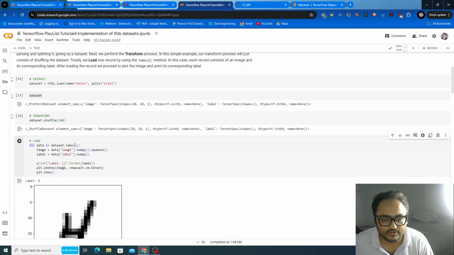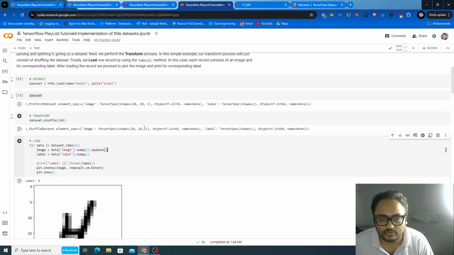So take the first element basically, and once the element is available, that element has an image and label, which you can find here. You can see that we have image and label as the keys. So you can use the key, and then you can use numpy and the squeeze method. The squeeze method is required for plotting this image, because the shape in this predefined MNIST dataset is 28 cross 28 cross 1.